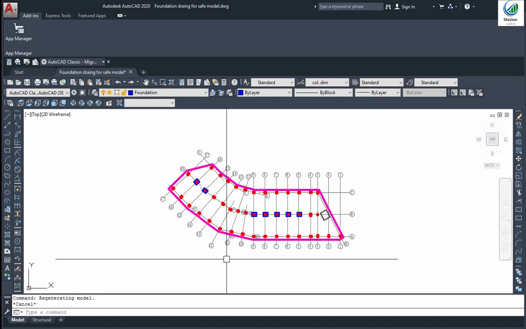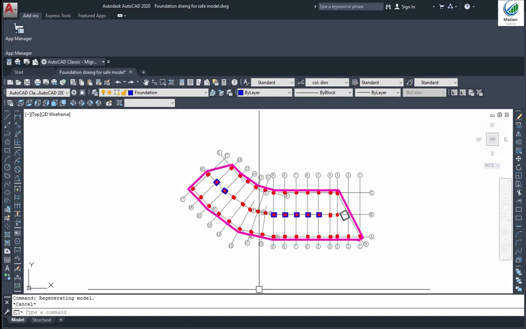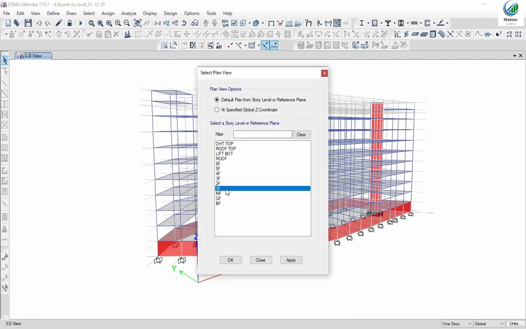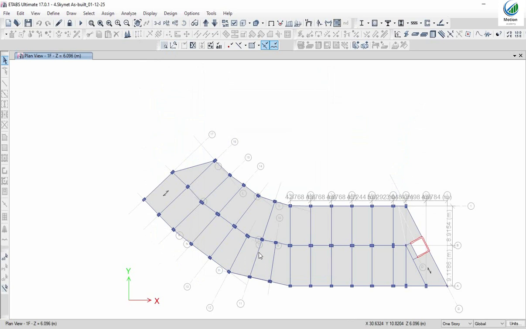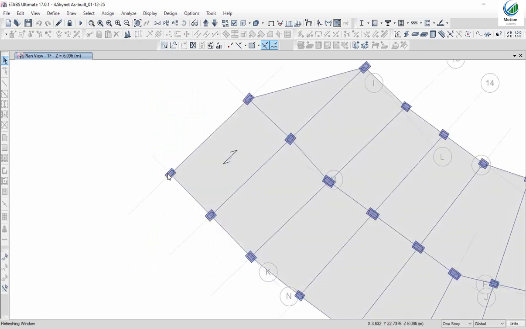First of all, make sure that the coordinates are okay. Which coordinates will we be checking? For example, we have an ETABS model. If we go to plan and apply, we can see that our first starting point, at this node, has an x coordinate value, which is basically 3.63.